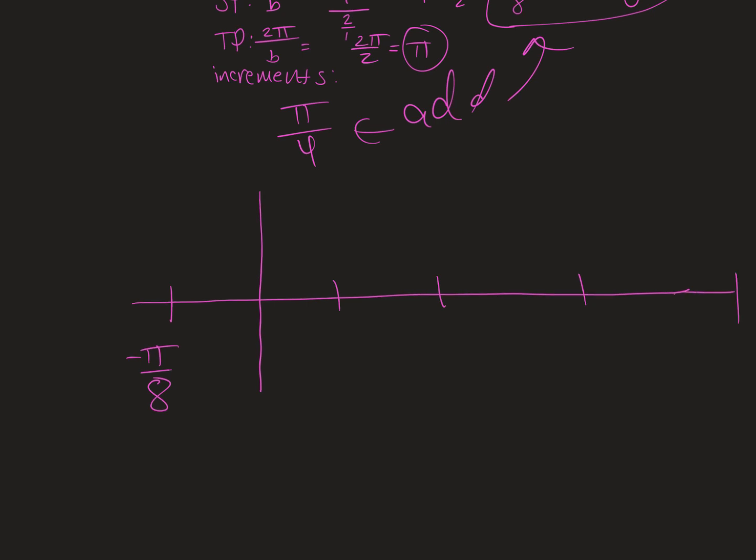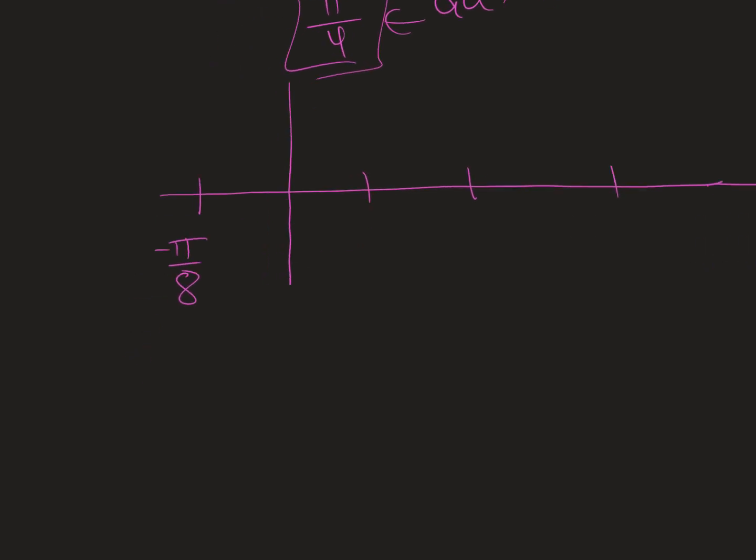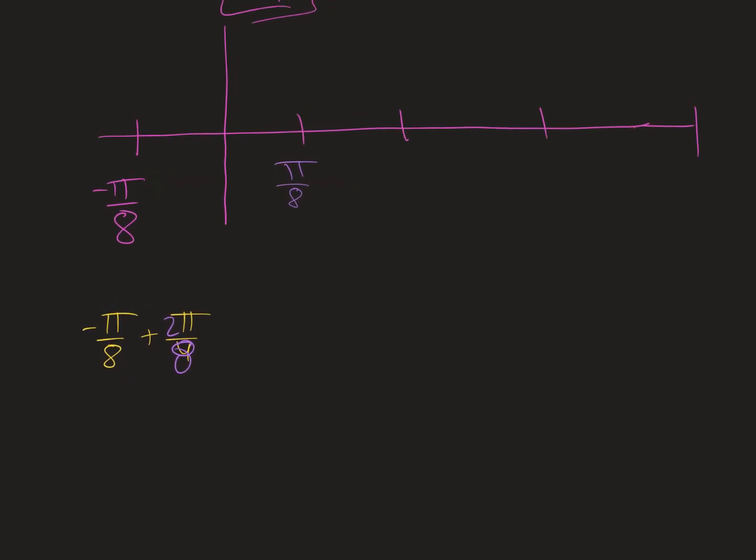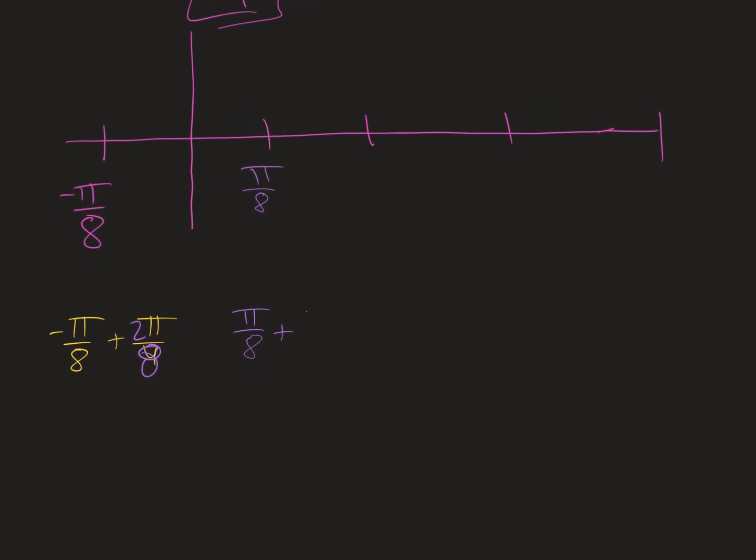How do I find that second tick mark? What am I adding? Pi/4. So down here, guys, -pi/8 plus pi/4. Common denominator? 8, right? So this becomes 2. So what's my next tick mark? Positive pi/8. Good. What am I adding again? Pi over 4. Okay, I know what it is. I'm just saying that so you guys are with me. Common denominator would be 8, right? So what's my next tick mark? 3 pi over 8.